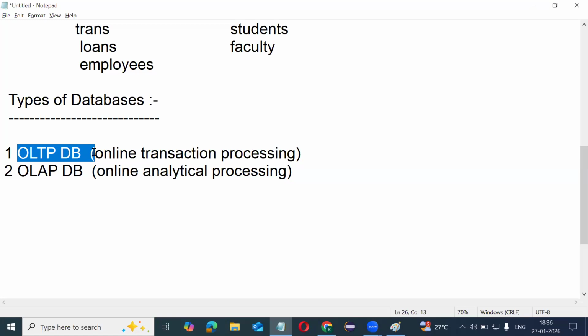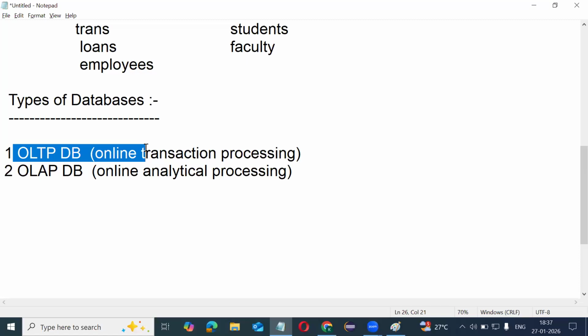If you want to analyze, what is required is history. Like, who is the best player in cricket? Can you decide from the last match, yesterday's match? No. If you know the past 5, 10 matches, then you can decide who is the best player. That means historical data is required for analysis. But what does OLTP store? Current data. It will not store history.